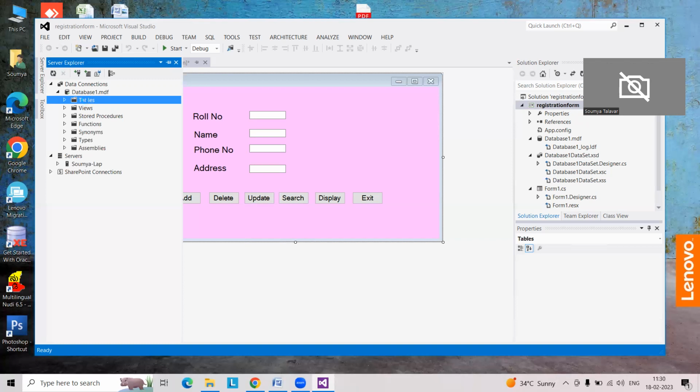Now, right click on this Tables option. It is showing options: Add New Table, New Query, Refresh and Properties. Of course, I want to create a new table, so I am adding a new table into this database. Click on this button to create a new table in the database.